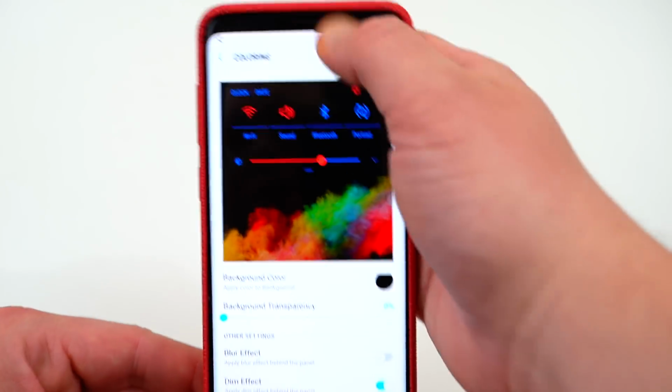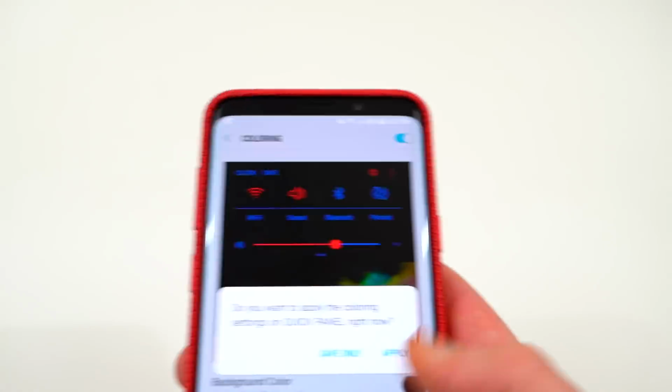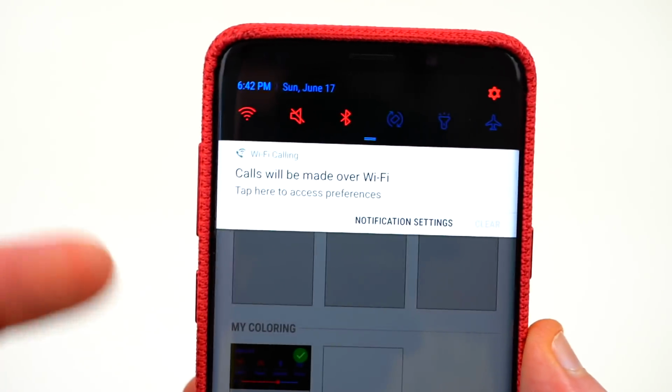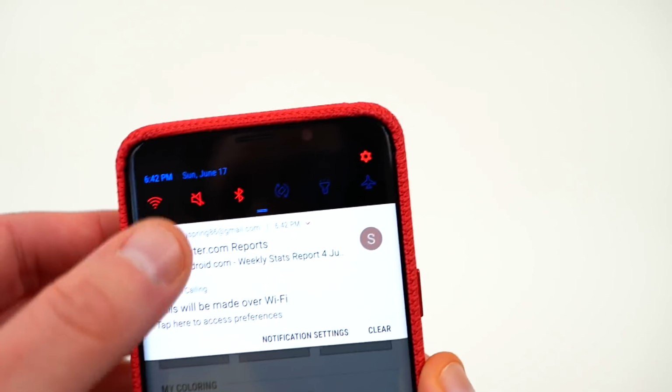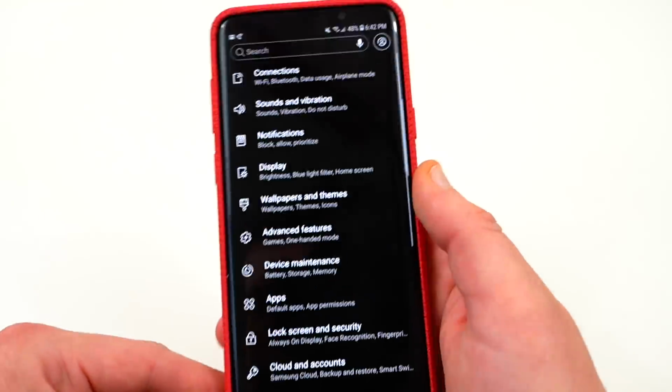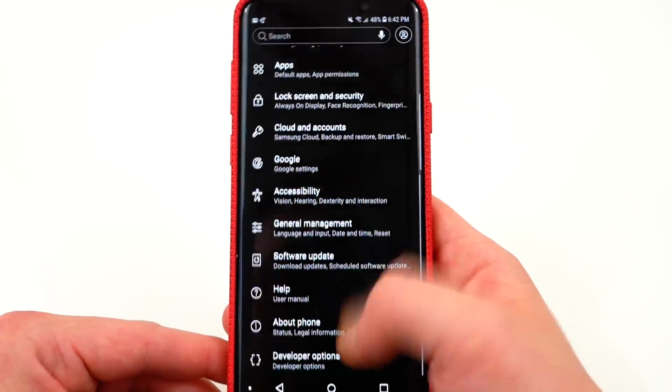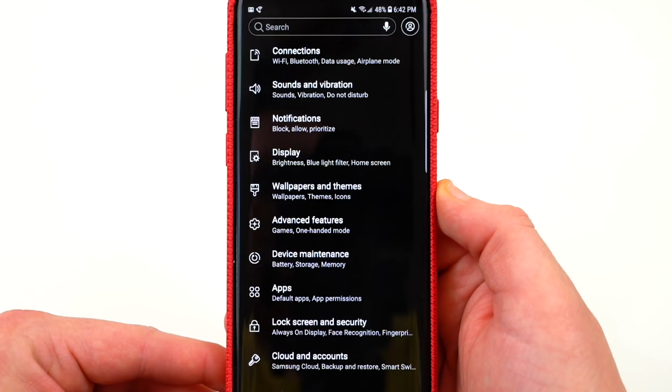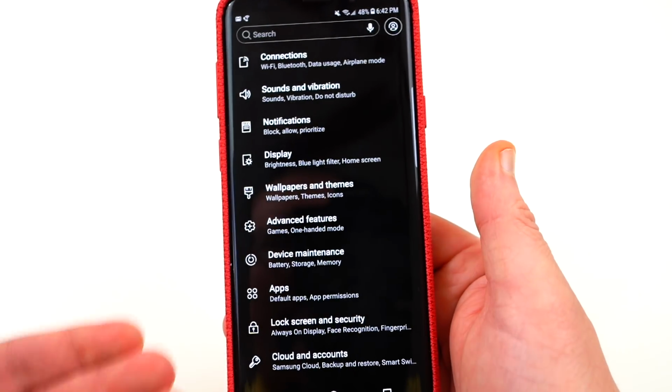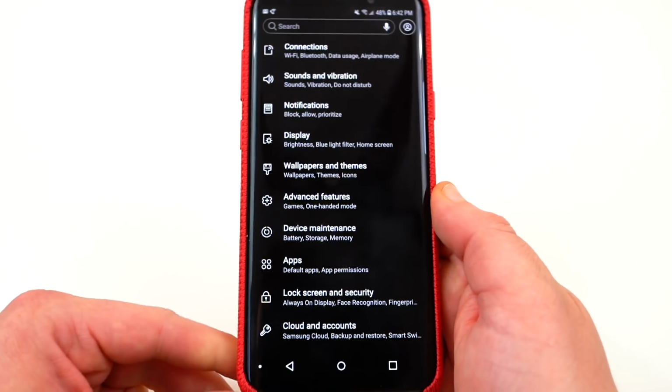The downside, of course, is that you can't actually color any of the other effects. So if I save this, you'll notice that the bottom window, the notifications there, those are still going to be light, which looks kind of weird. Also, if you have a theme applied, like I have the Material Dark theme applied from the Samsung store, my settings are not colored in blue and red as well. So that's kind of a downside.